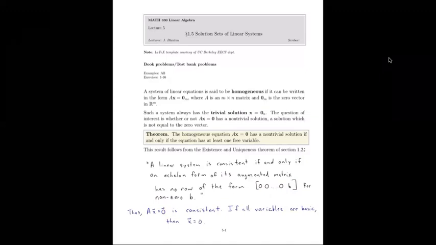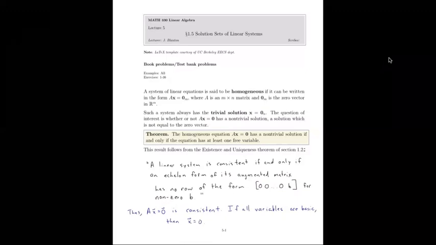And then the next way to see at least the sketch of the proof of this theorem is to realize that, remember the difference between a basic variable and a free variable. A free variable is one that doesn't get assigned to any value, right? It's a loose value. It doesn't have a pivot position in its column, right? So a basic variable is one that does have a pivot position in its column.